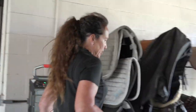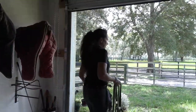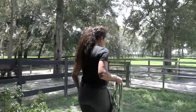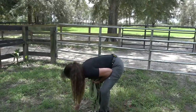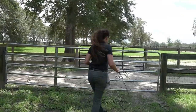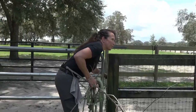Let's walk on out here and get JJ. JJ is a 13-year-old gray quarter horse. He started his life out west as a ranch horse, and then he became a lesson horse a few years ago — I'm not sure exactly how many. He became a lesson horse here in Florida, and his owner was taking lessons on him, and that's how he ended up with her.